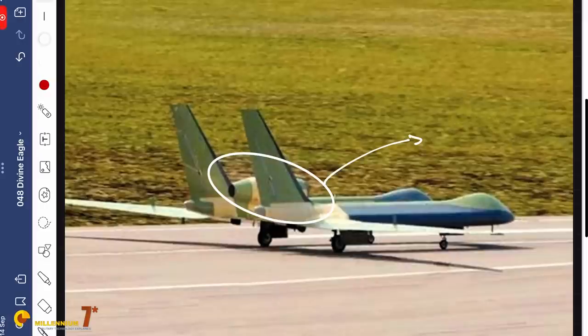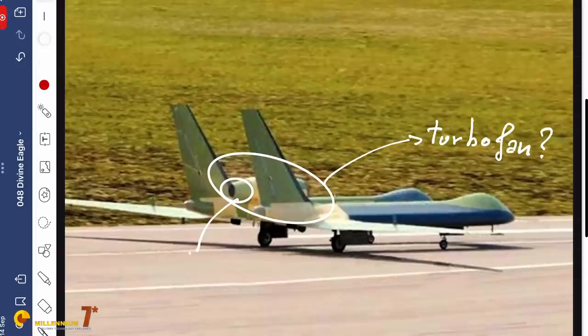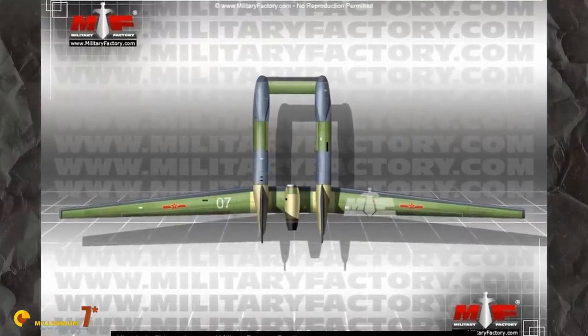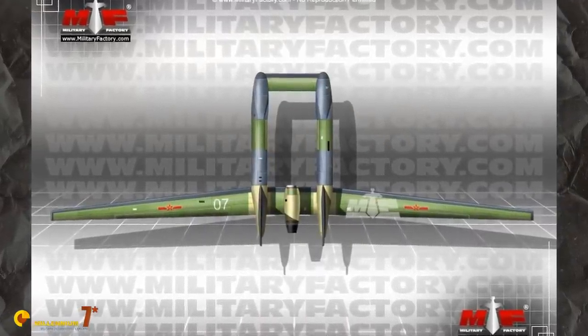The engine is likely a turbofan and it is mounted above the wing between the fuselages. The wing itself has no sweep but it has a very high aspect ratio, which is typical of high efficiency subsonic wings. We already mentioned Global Hawk has a similar wing. The U-2 uses the same configuration.